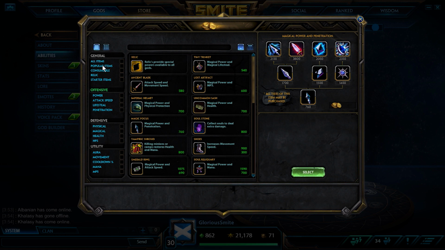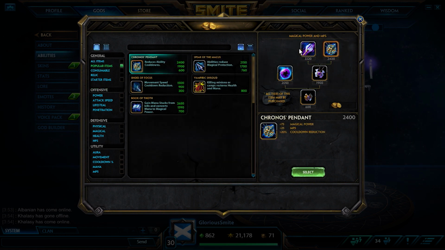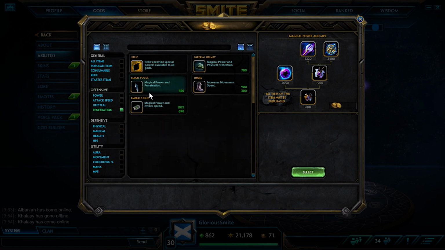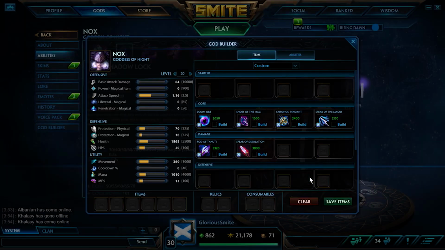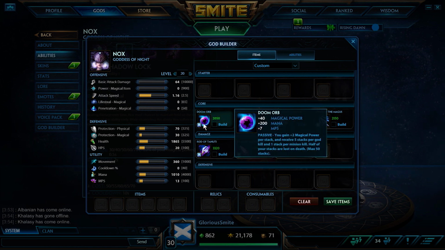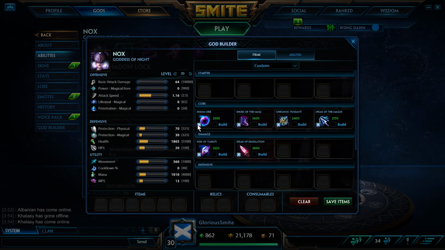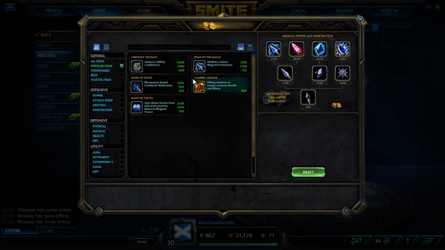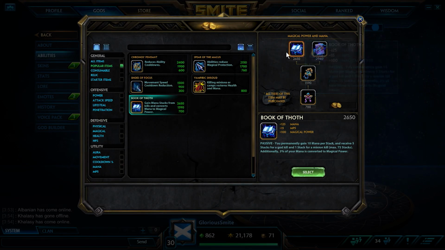Then you would get the 2 big items, which is Rod of Tahuti and the classic Spear of Desolation. Right, that's kind of how you're going to build. Late game, if you're struggling to keep up the stacks, it's always fine, you can actually ditch it and pick up Soul Reaver or Toth.